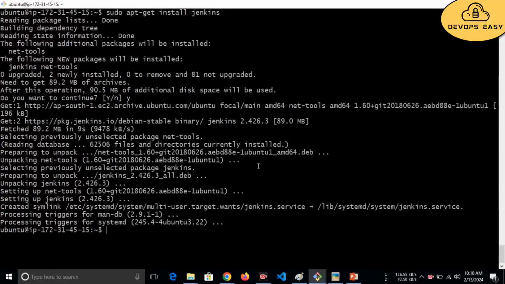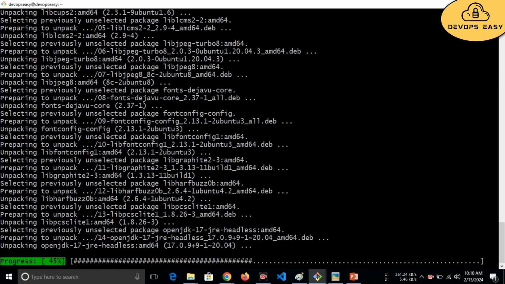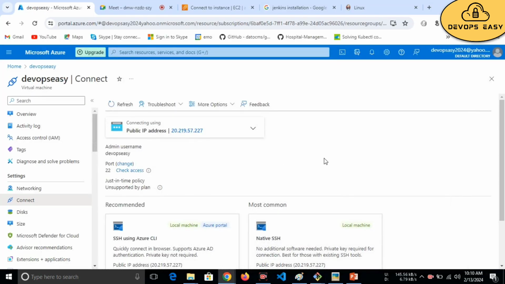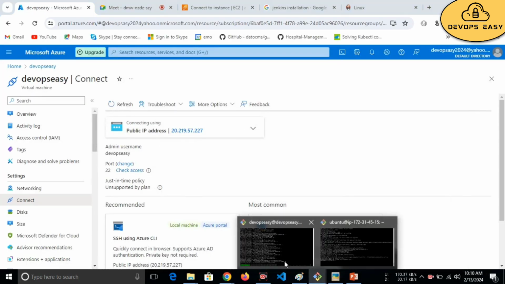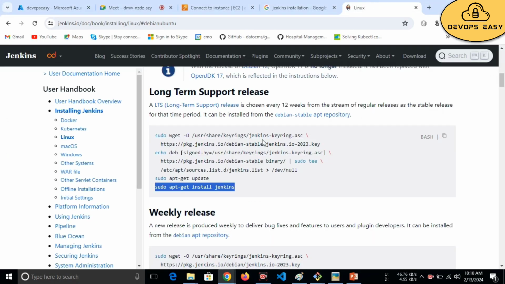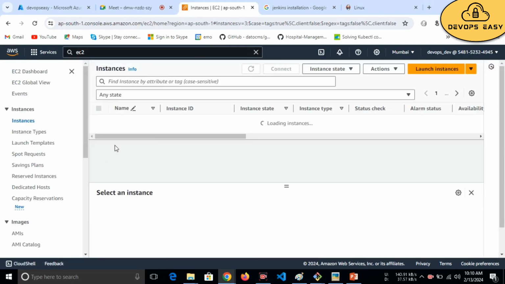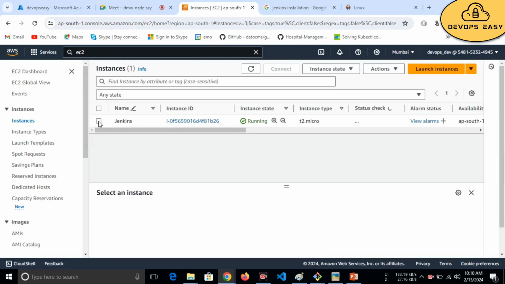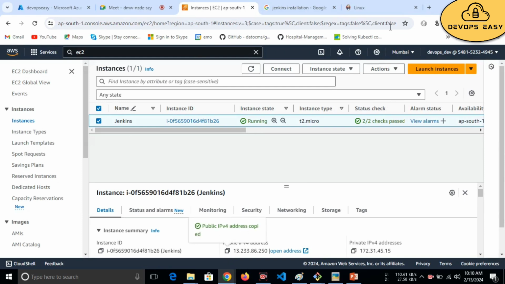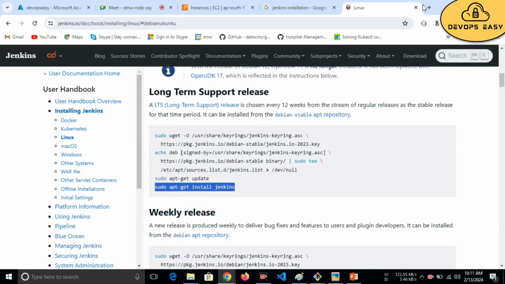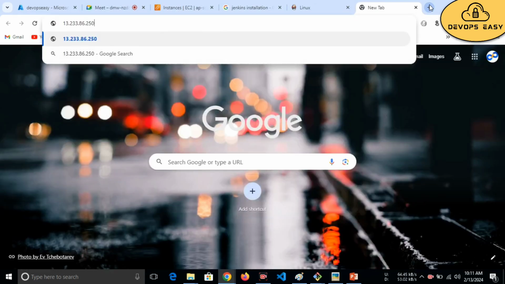Okay, here it's an AWS cloud. It doesn't matter. Cloud is just a medium. Your commands, your tools, if you know DevOps perfectly, how to work on DevOps perfectly, it doesn't matter. You can work on any cloud. Okay, now what I will do, I will click on instances, copy the public IP address, paste, 8080.